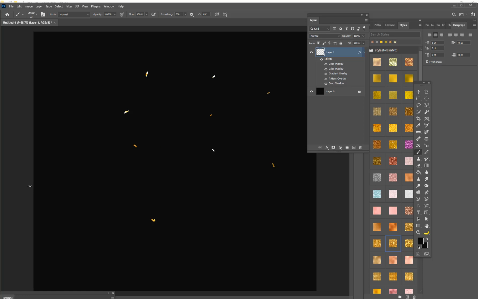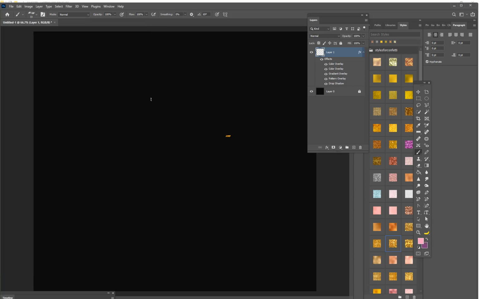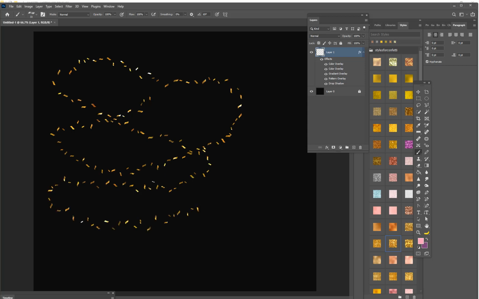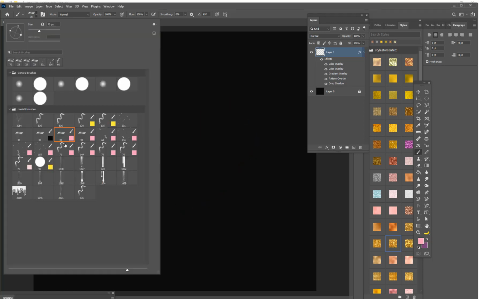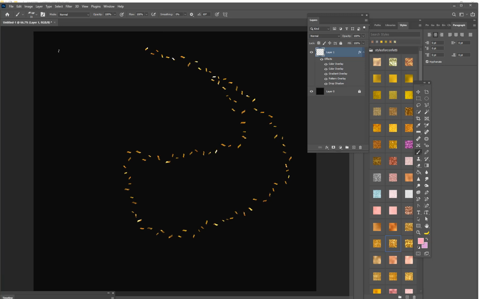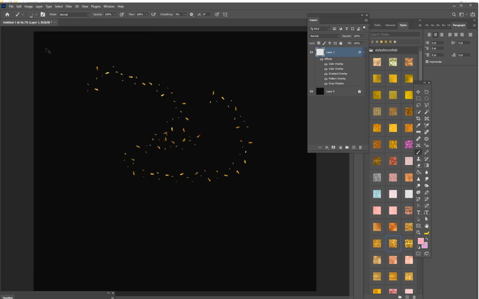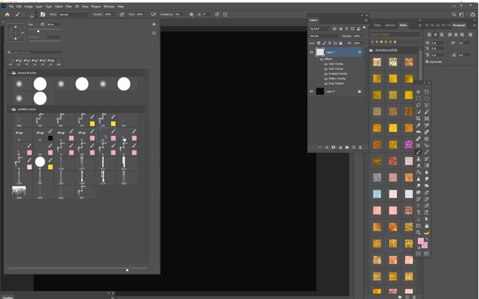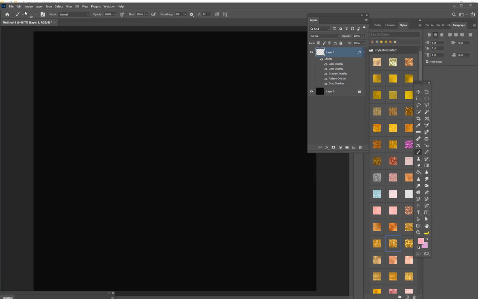So with that being said, I'm just pressing Control Z to get rid of all of that. And you can just go through each brush. Like some of them have dynamic capabilities. Like this one paints a little bit, and you can make them a little bit bigger, make them falling, okay? There you go. Go through each one. Get a feel. You got to test the brushes out. Get a feel for how they work. See? Now it's all falling down.